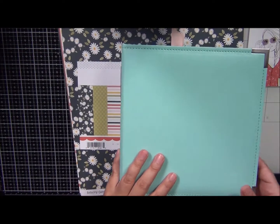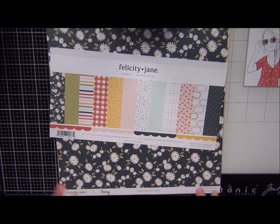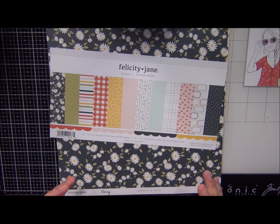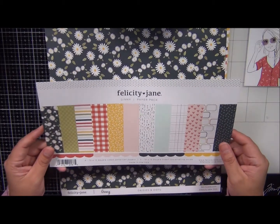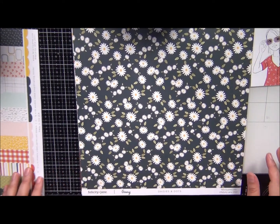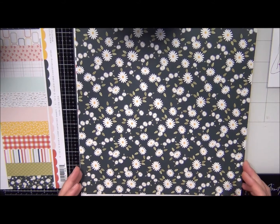So today I'm going to share with you the Ginny kit. Again, this is for July, and I wanted to show you guys the pieces because I don't share everything. I do like to work by myself off camera, but I wanted to show you the pieces so that if I do share a project with you, then at least you know where it's coming from and you could see the pieces more individually. So this is the Ginny paper pack, and I feel like it's very summer inspired. I don't know if it's very 4th of July, watermelon, fireworks kind of thing. At least that's the vibe that I went with.